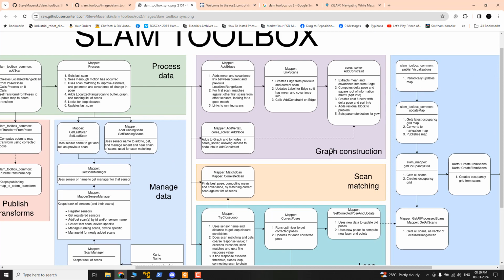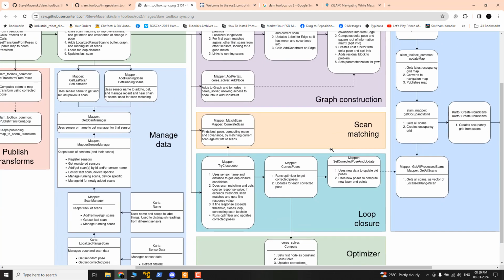There are several processes happening. There is a thing called GraphSLAM. That is one of the technologies that we can use in a SLAM algorithm. GraphSLAM is basically creating graphs or nodes. So currently the SLAM toolbox is also creating different nodes while the robot is moving.